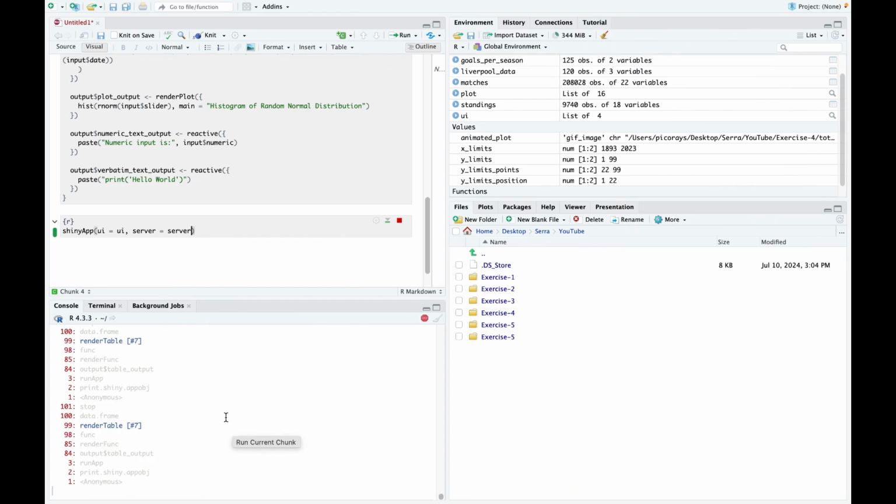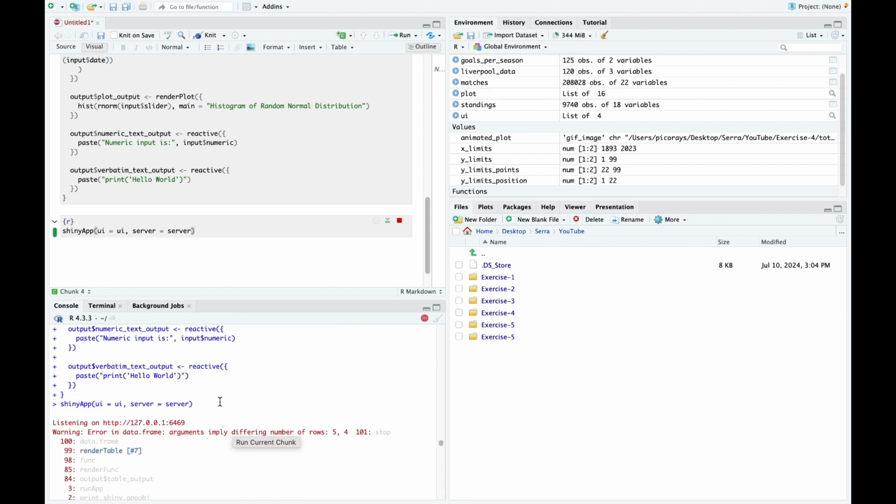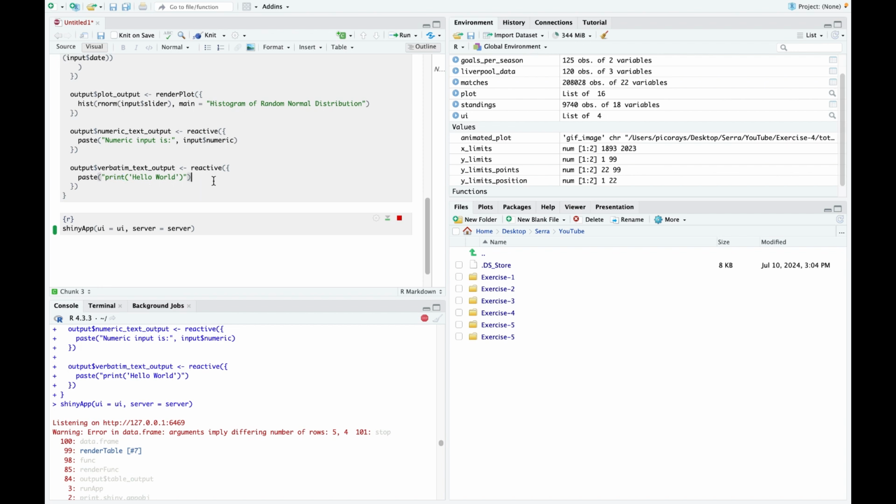And here you can see these. For this one, I think we should be seeing that too. Let me stop this.